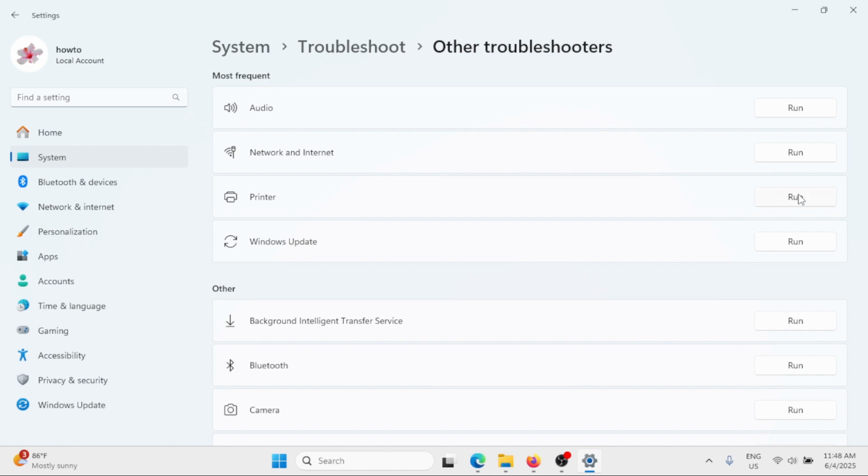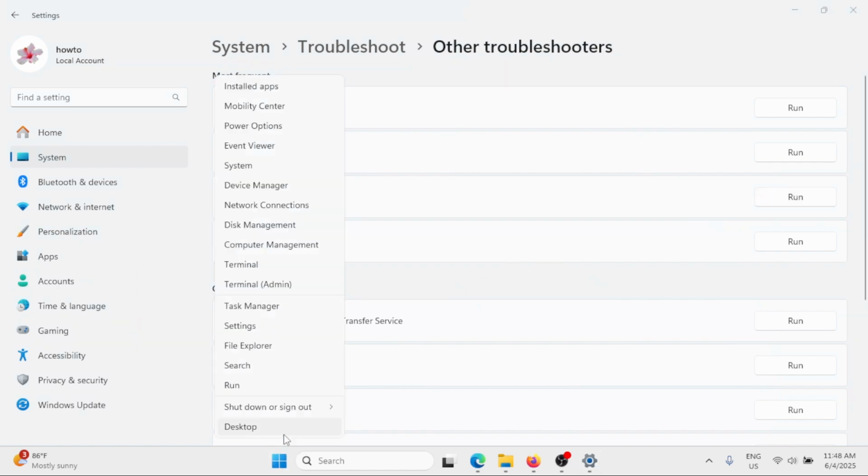Now what that will do is help you detect and spot any issue or problem that you are facing with it. Aside from that, this will also give you suggestions and recommendations to fix the issue and will also automatically fix the issue for you. So simply run the troubleshooter, and after doing so and the problem has been fixed, you just need to restart your Windows once. Right click at the start button, shut down or sign out, and click on the restart button.